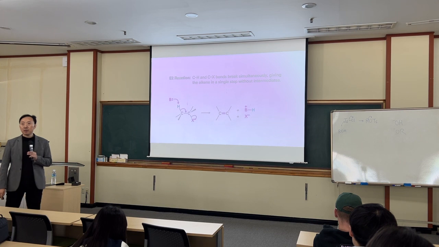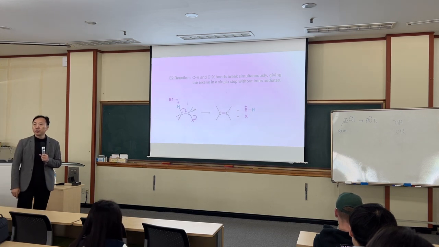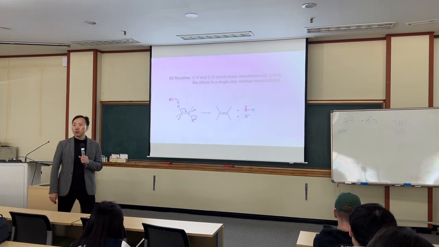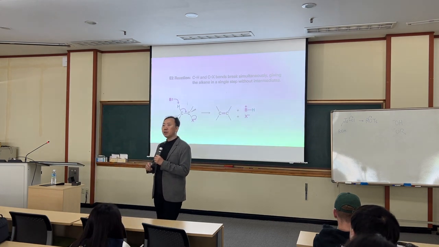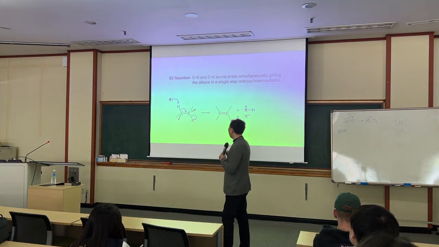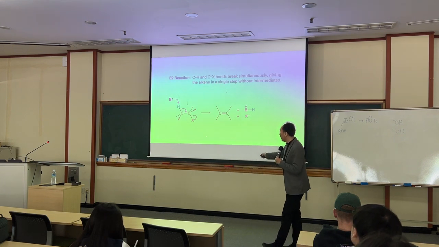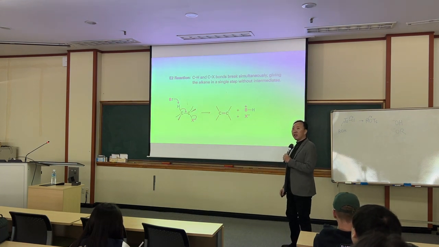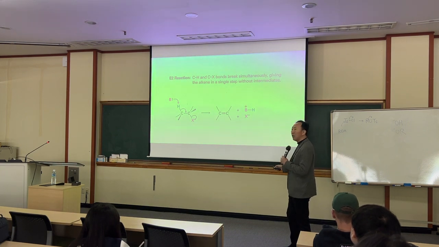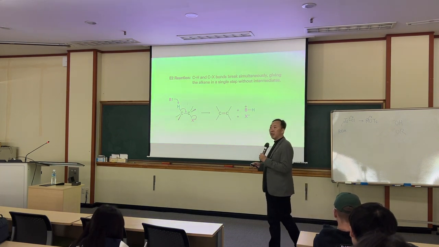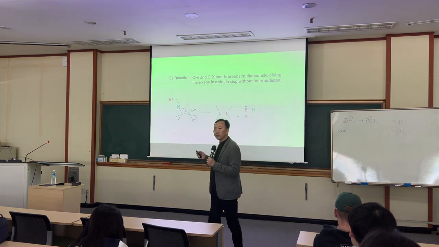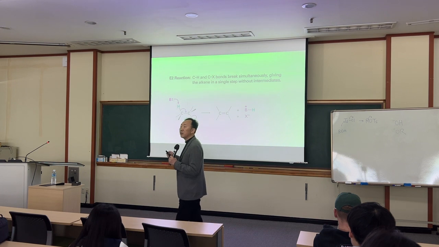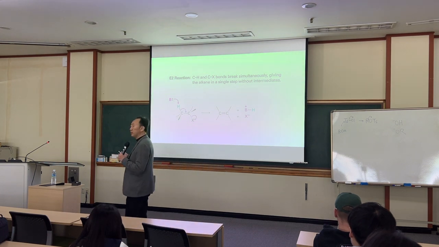Another possibility, conceptually easier, is E2. E2 is very similar to SN2, just the attack position is different. Not carbon, it attacks hydrogen and pushes. It happens at the same time. That's why kinetically it's a second order reaction. Both of them, the substrate and the base, are important. E2 has a transition state, not an intermediate, the same as SN2.